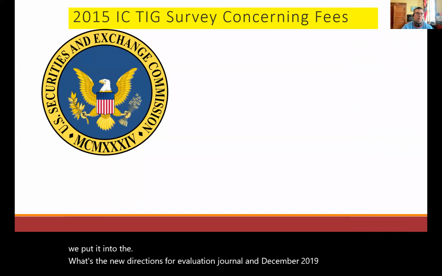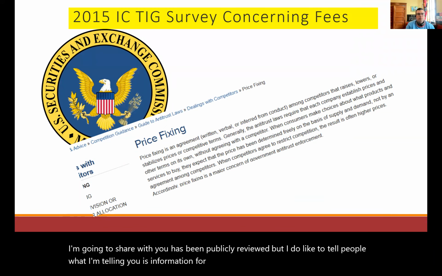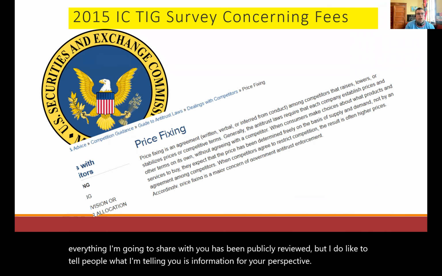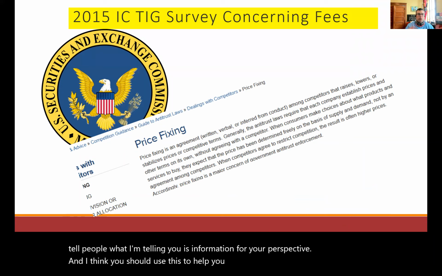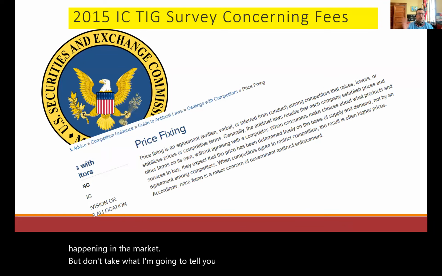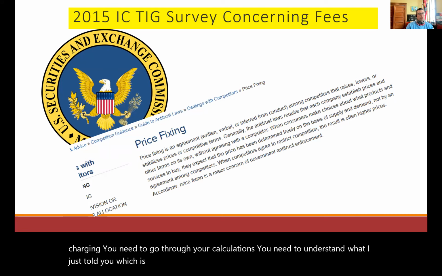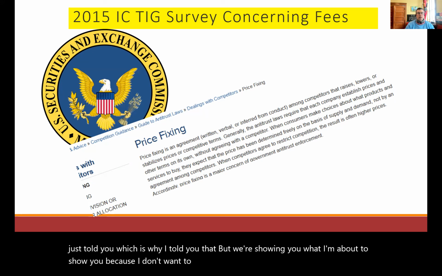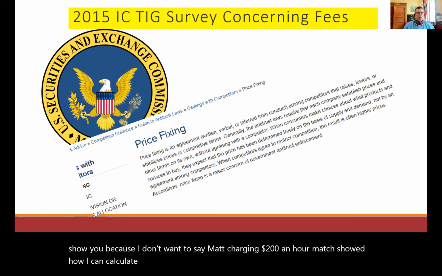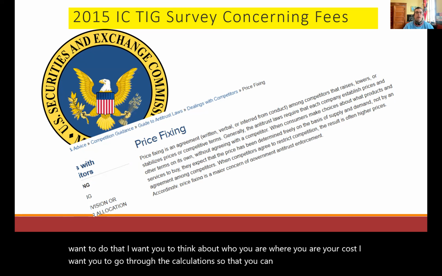So everything I'm going to share with you has been publicly reviewed, but I do like to tell people that what I'm telling you is information from your perspective, and I think you should use this to help you gauge an understanding of what's happening in the market. But don't take what I'm going to tell you as gospel for what you should be charging. You need to go through your calculations. You need to understand what I just told you, which is why I told you that before showing you what I'm about to show you, because I don't want everybody to say, hey, Matt's charging $200 an hour. Matt showed how I can calculate $125 an hour. Well, that'll just be my billing rate. I really don't want you to do that. I want you to think about who you are, where you are, your costs. I want you to go through the calculations so that you can justify that to yourself and to your clients if you need to.